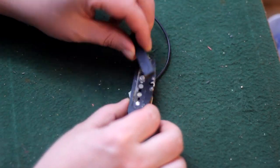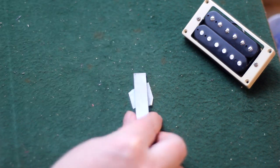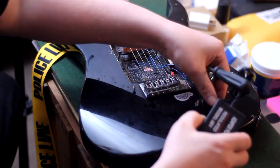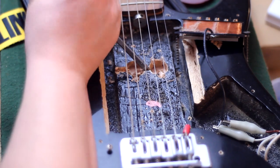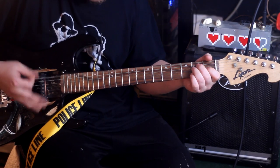So, in this video, we're going to get some pickups and magnets out on the table. We're going to talk a little bit about the magnets inside of them and the differences between them. We'll use a little bit of educated guesstimation to come up with a couple of different pickup magnet configurations. We'll string up a couple of pedals, grab an amp and a tube preamp, rip all the guts out of the Testing Mule guitar, then take it apart and put it back together, over and over and over again. But through the power of YouTube editing magic, what you'll get is a close-mic'd, clean little comparison montage.